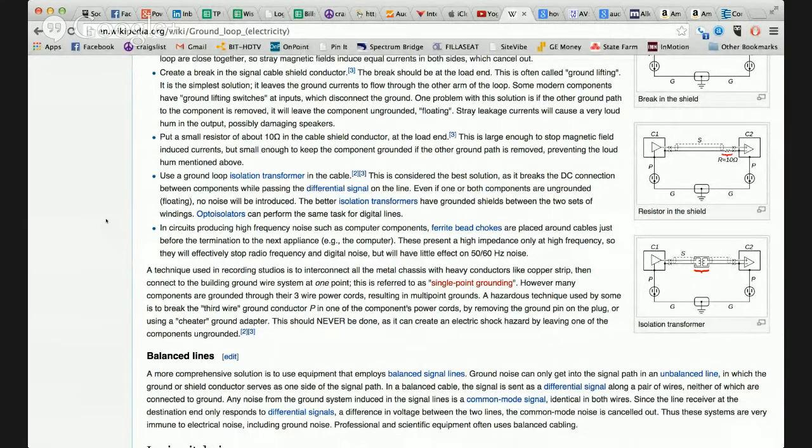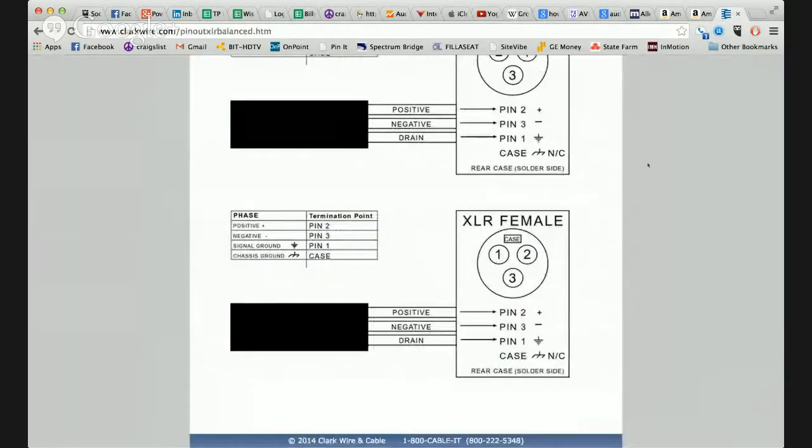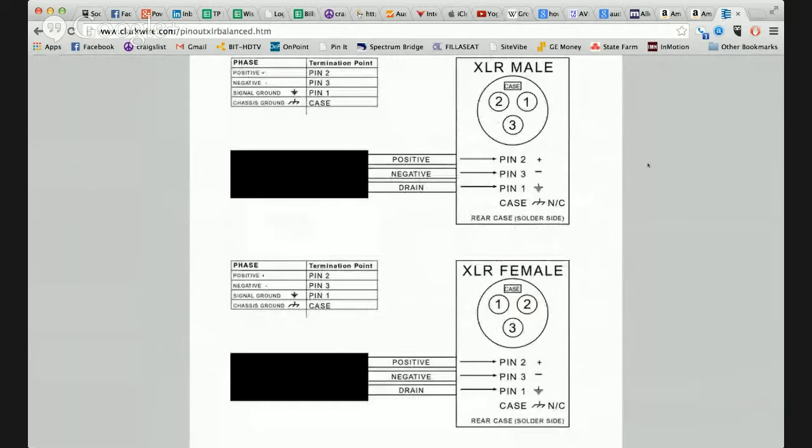And generally speaking, by and large, your hum is coming in at one of these connections. So one of these wires has gotten disconnected from one of these pins, and that's what's causing the hum to get into your system.